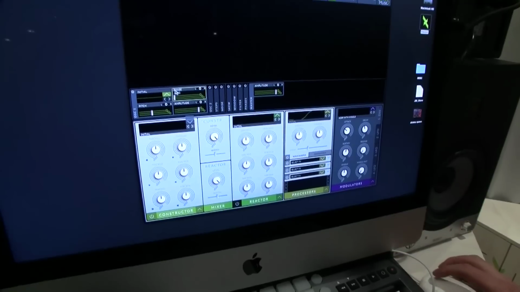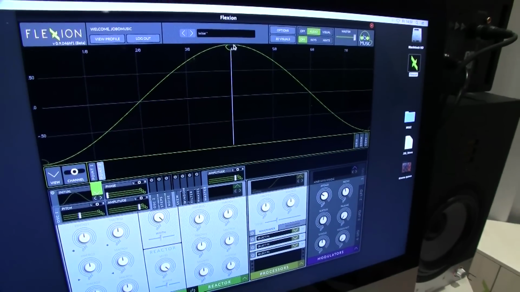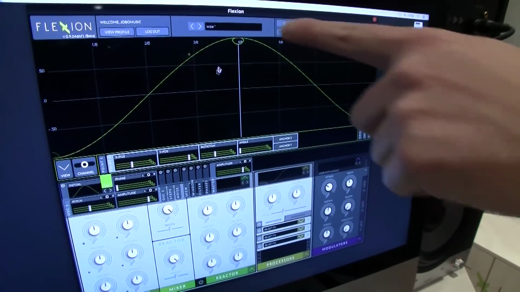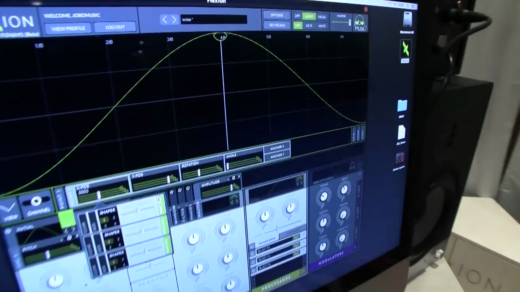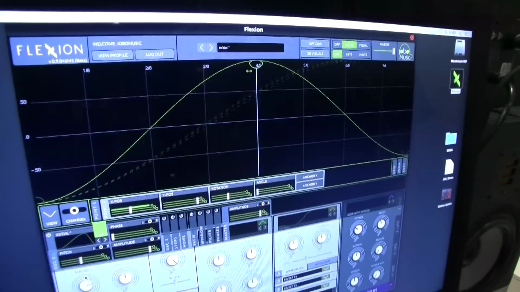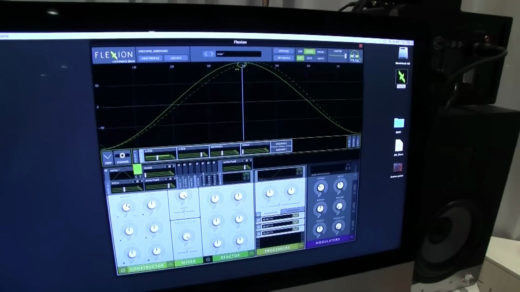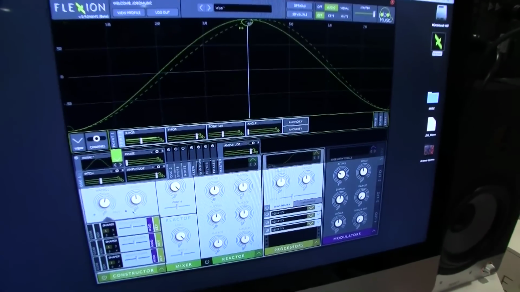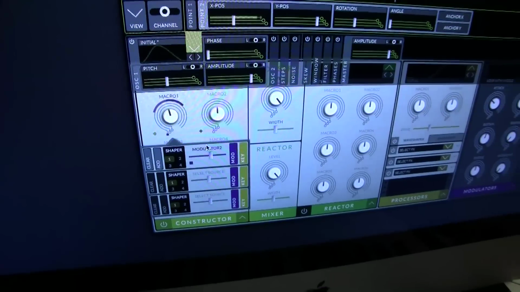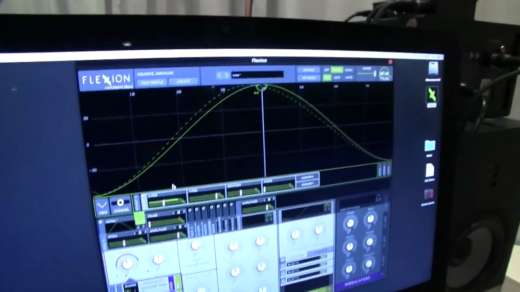So right now we have something like a sine wave. We can go edit the sine wave, and for example we could say we want to plug a modulator into this control point up here. So I would connect that control point with a macro control, and now this macro control can change the wave shape of the oscillator. And after that I could say I want to connect the macro control to a modulator, and this modulator would then change the shape of the oscillator itself.